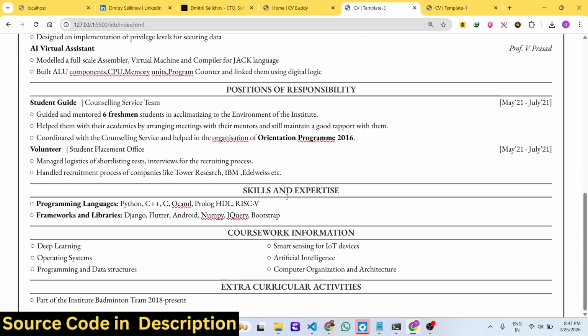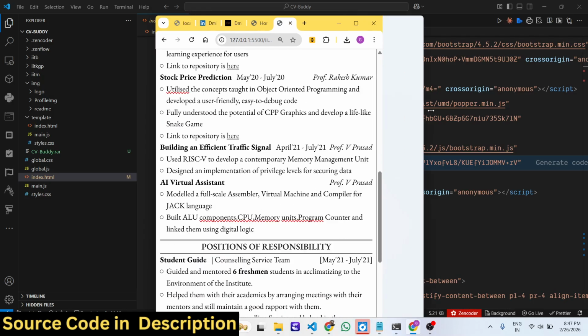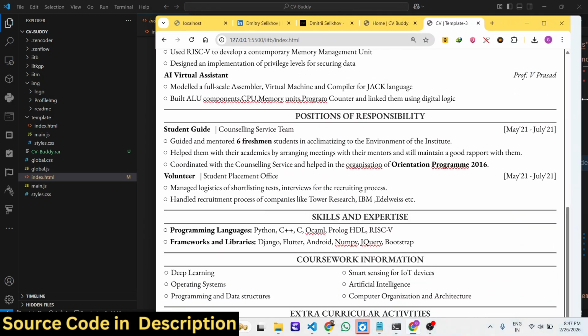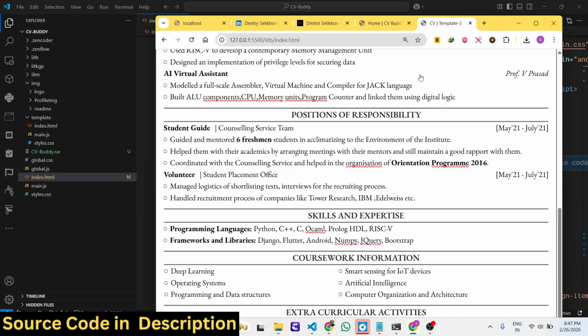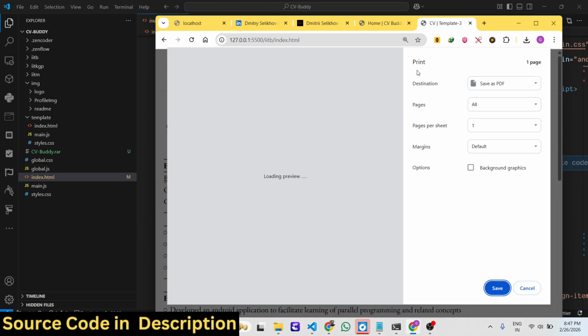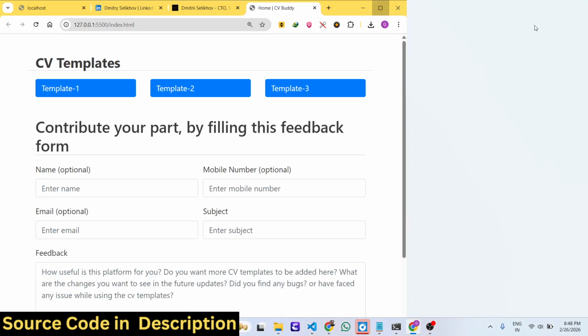So in a matter of seconds you can build out a CV and resume for any sort of thing. It's fully customizable. Once you get the source code, you will be able to edit it and add additional features as well. This will save you a lot of time. And click the download button and export your resume to a PDF. Or you can directly print the resume as well.